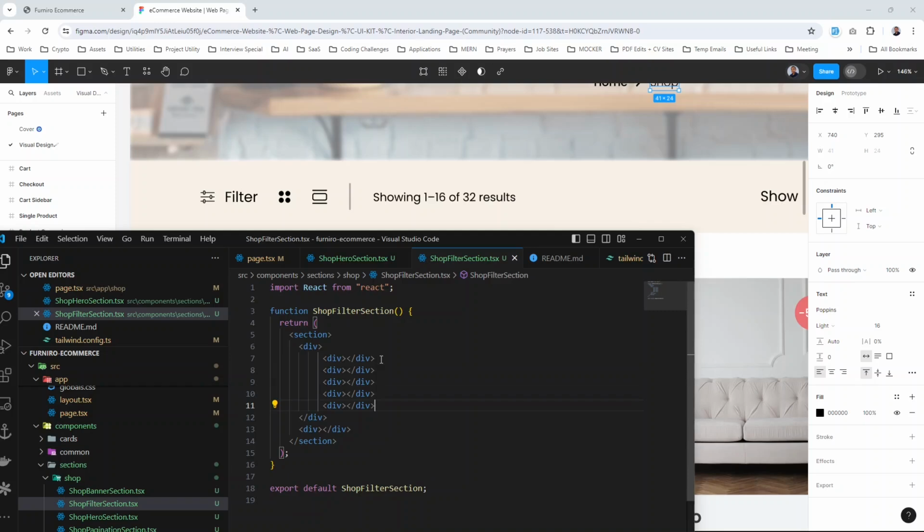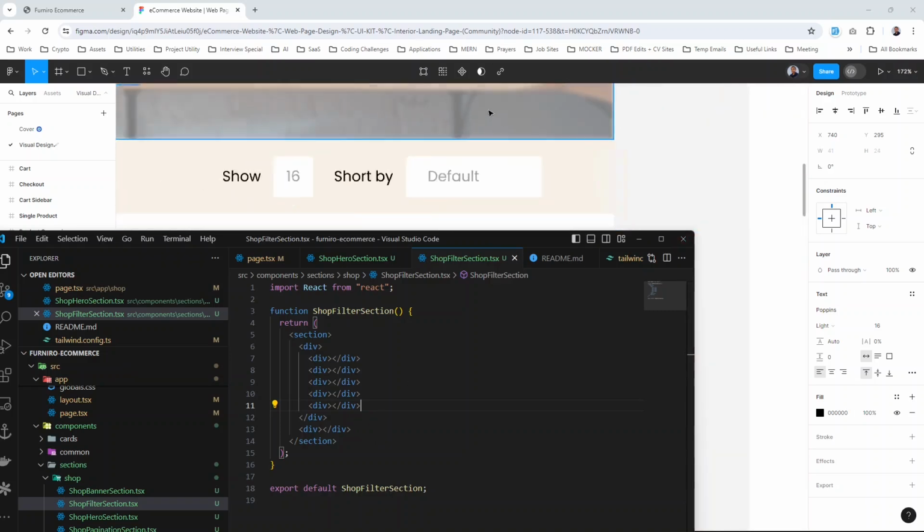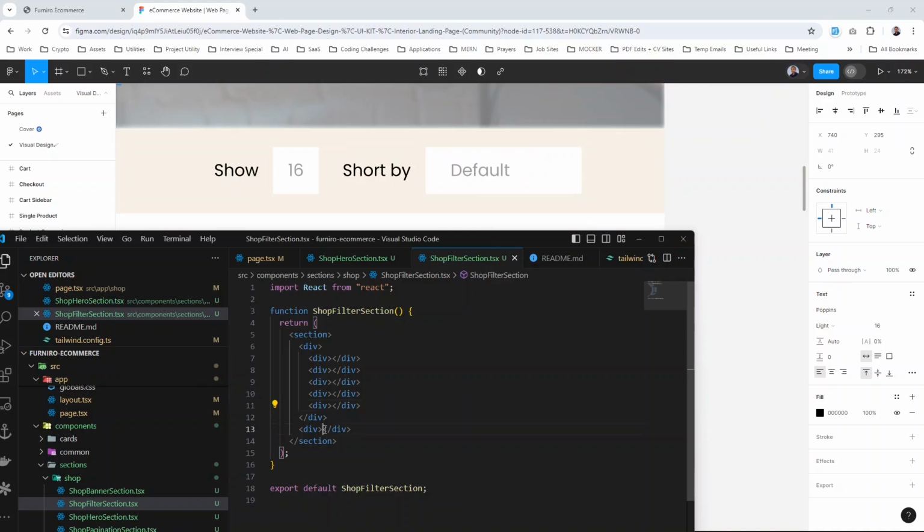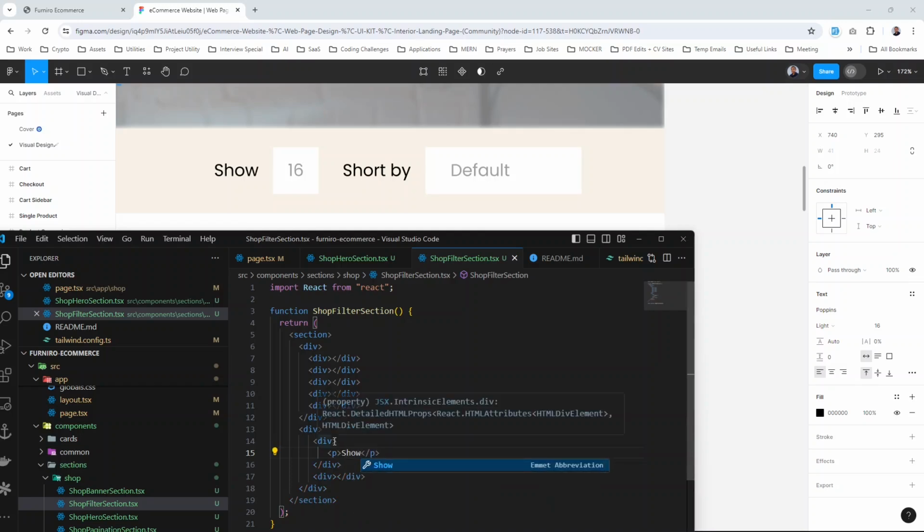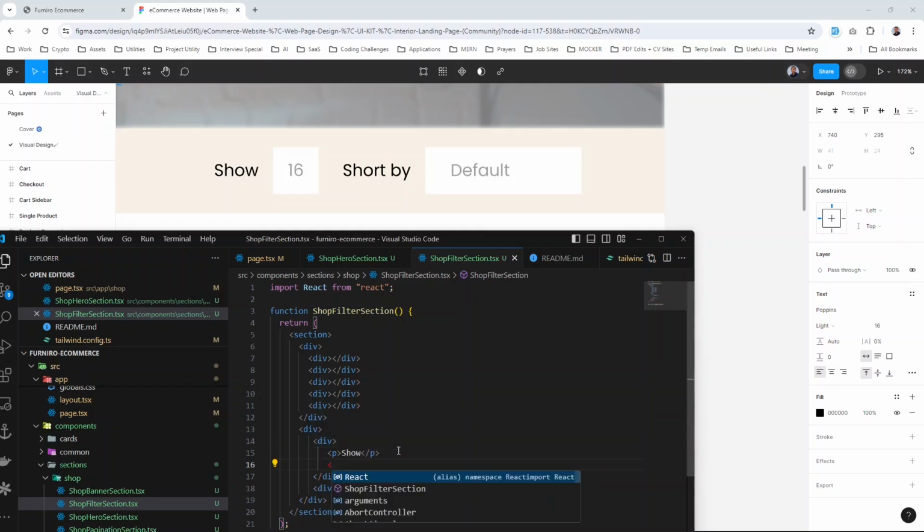So I should just create this first. This looks more reasonable than what I just saw. So let's do the first div, and then we'll have this second div. The first div is going to basically just have a text show, and it's going to have some sort of inputs. We already installed the input component from the Shadcn library, if you followed the first lesson. It's just going to be a number here. So let's say the type is number. Now we can increment or decrement.